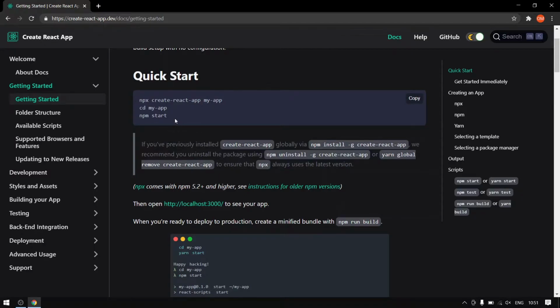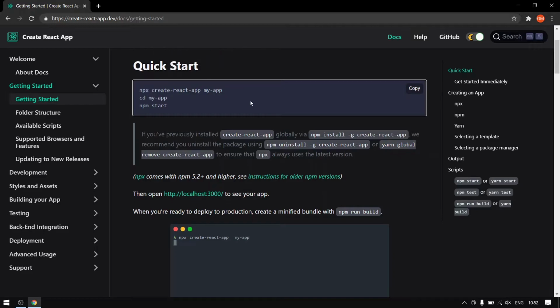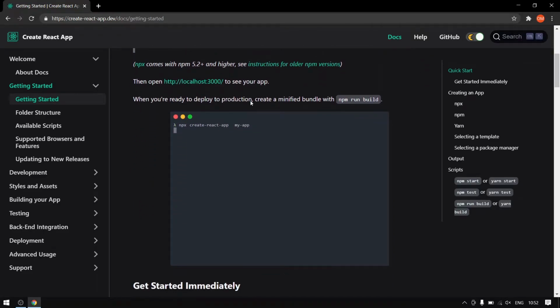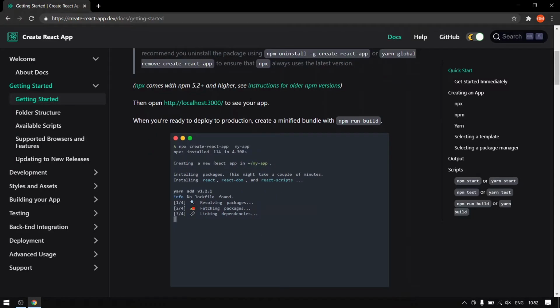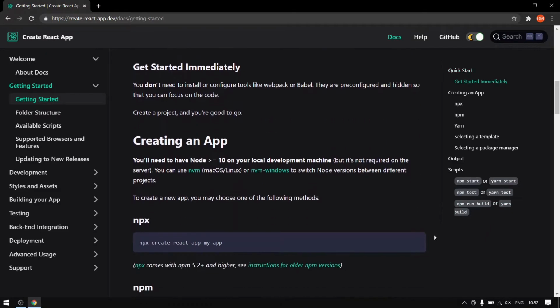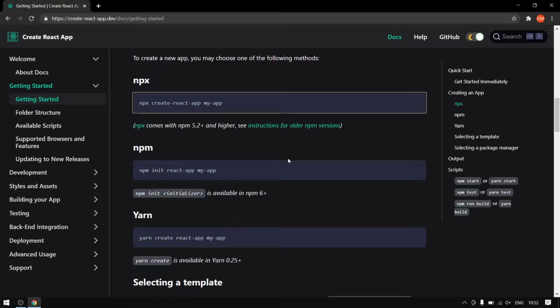Here we are given a quick start, which was also available on the reactjs.org website, and you can create a React app using npx create-react-app and then your application name. This is the bare minimum React app, which creates a React app with JavaScript, and you can do anything you want in your own React app. Creating a React app needs an npx package. So what is npx? Npx is nothing but a service provided by npm, or you can say Node, which we can use to run anything without installing the particular package.